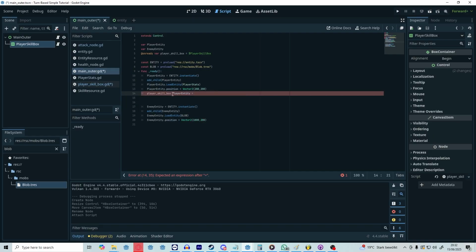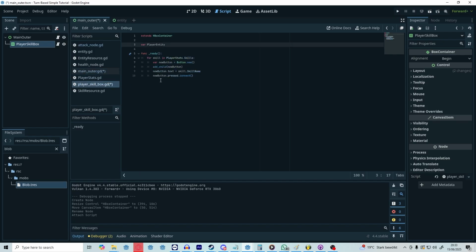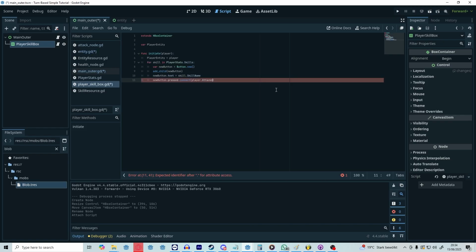I'll do dot initiate instead, and I'll call this initiate, and put this as player, and then player entity equals player. Then new button connect player dot attack node dot attack.